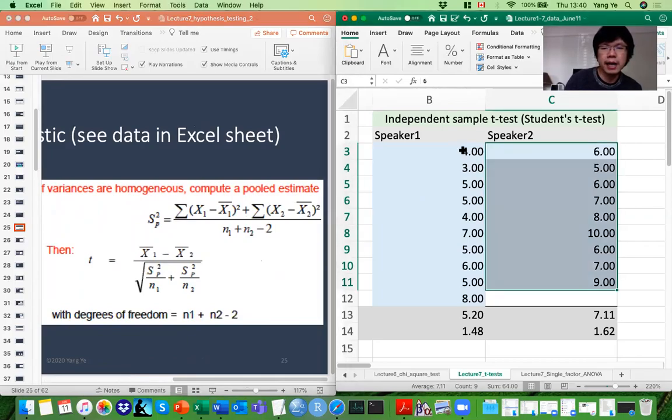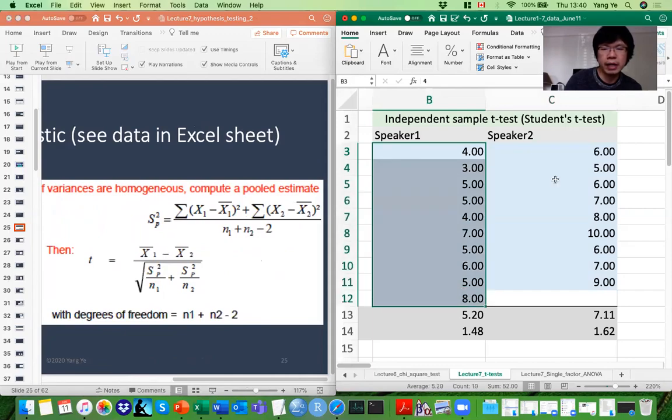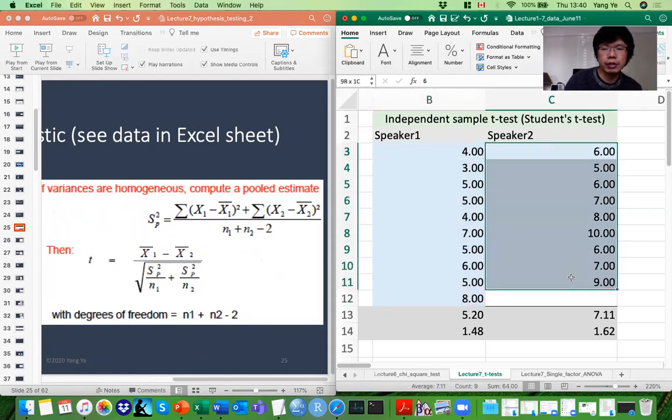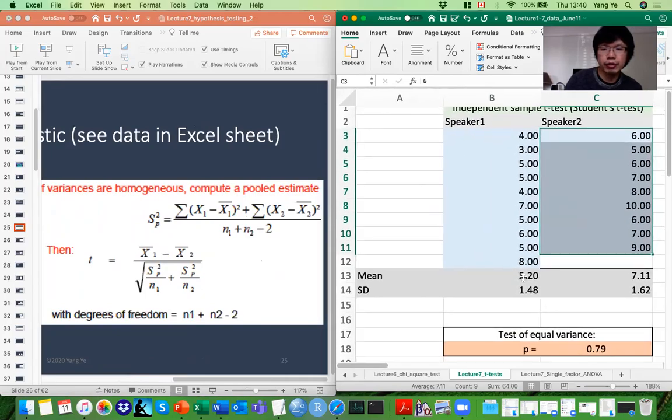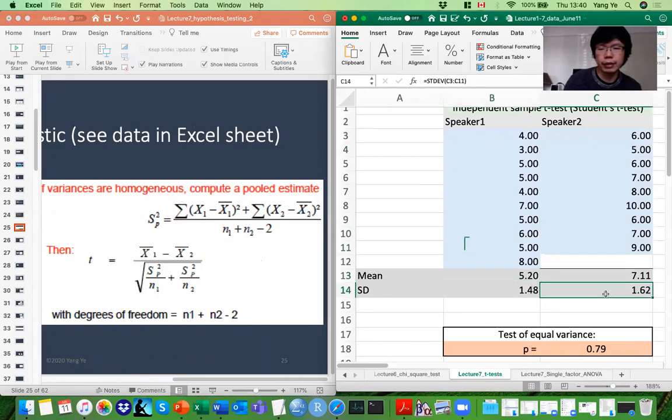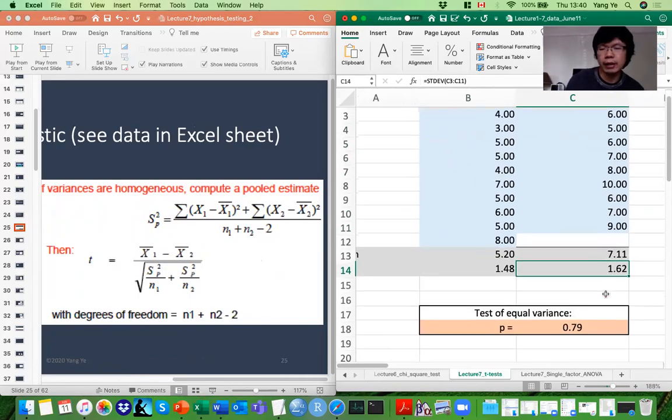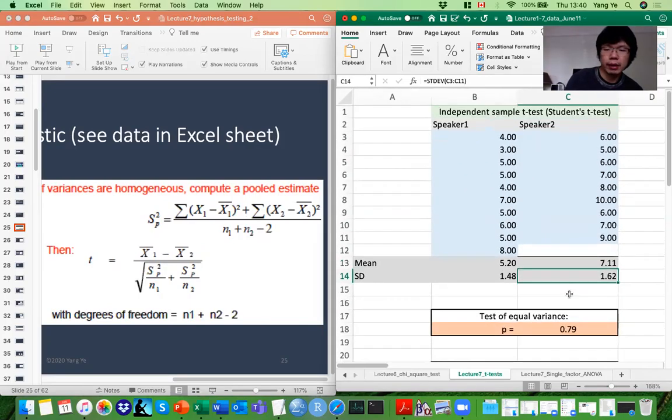In this case, n1 is 10 because we have 10 observations, and n2 is 9. Then we can calculate the group means, 5.2 and 7.11, and the standard deviation for each group. In this case, it seems like speaker 2's ratings are higher than speaker 1's ratings, right? But we need to test that.